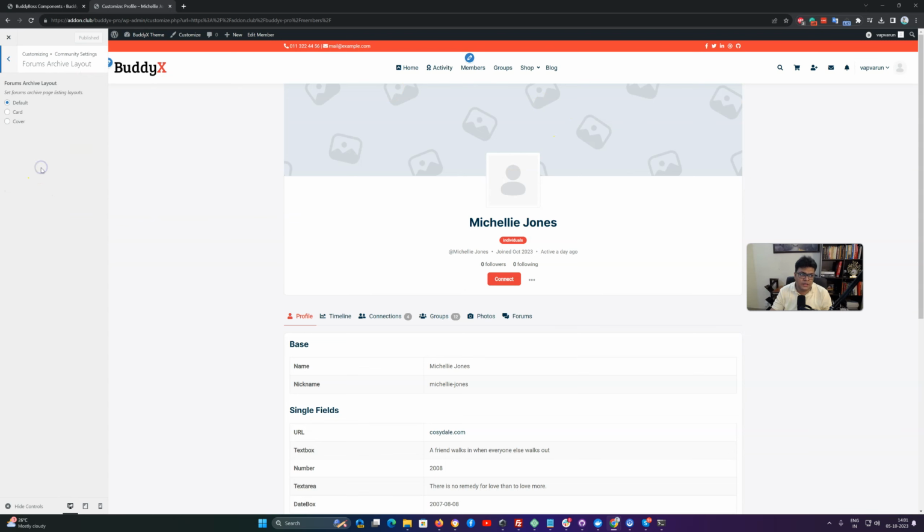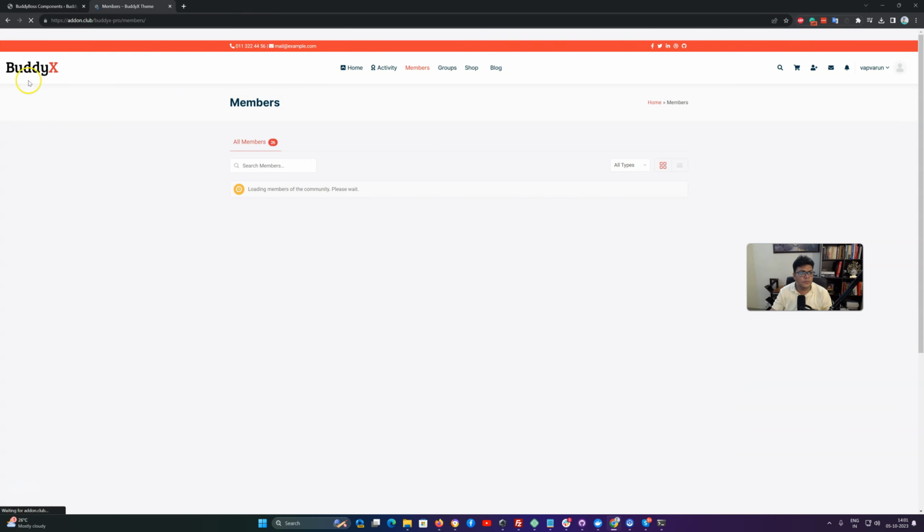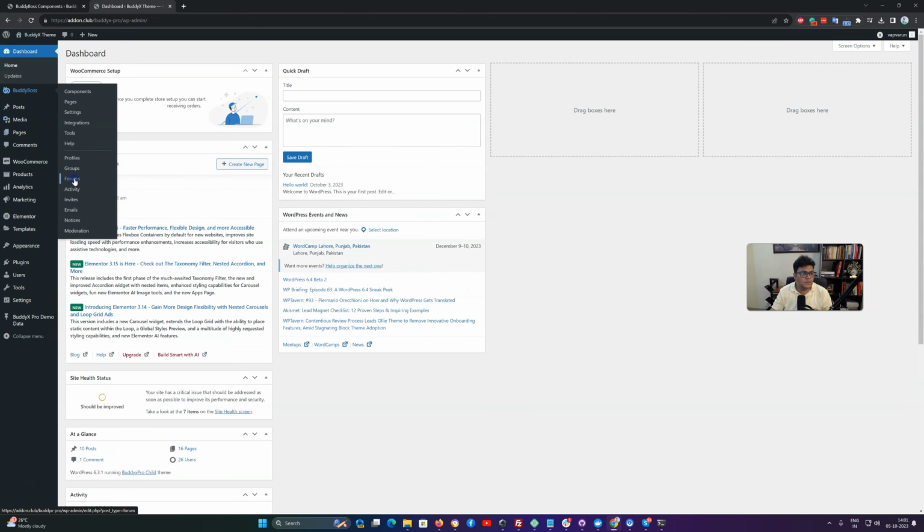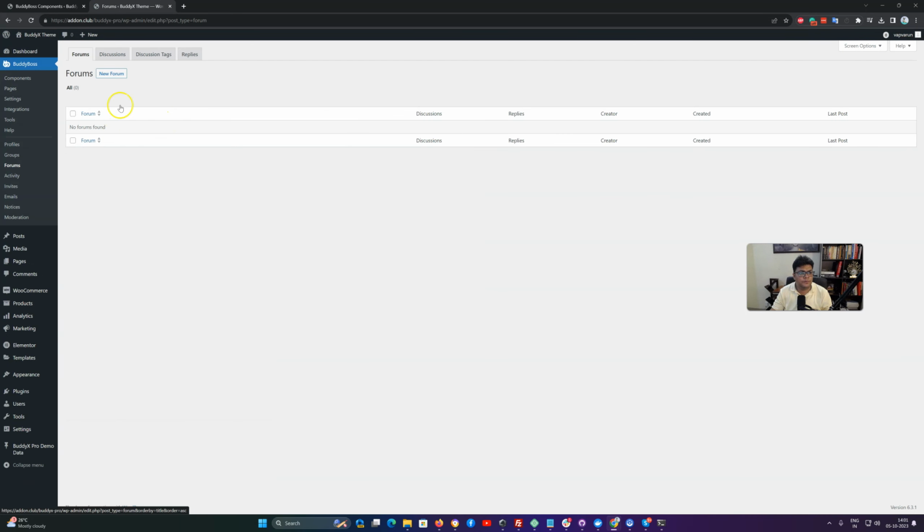And the last option we have is the forum archive layout, and inside the forum we have 3 different UIs: default, card, and cover. So if you go to the forums, discussion forums, I have to generate a few forums. Let me import them.